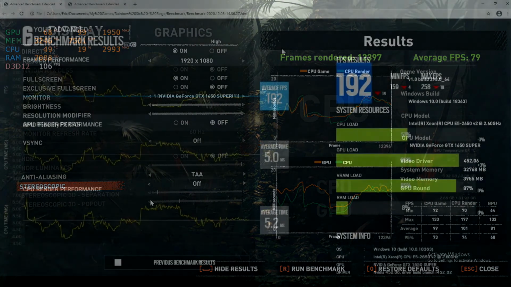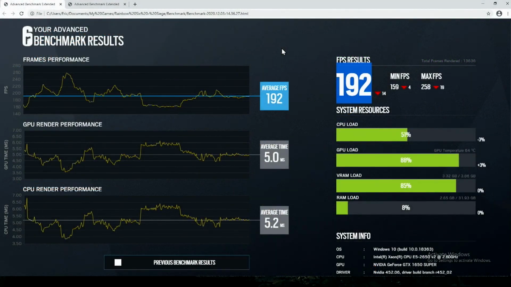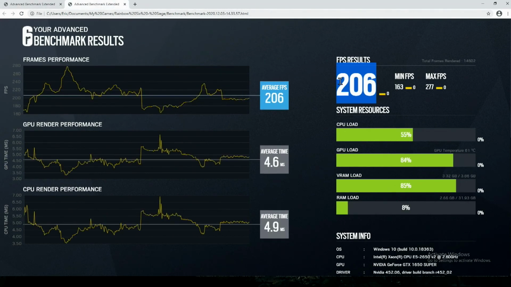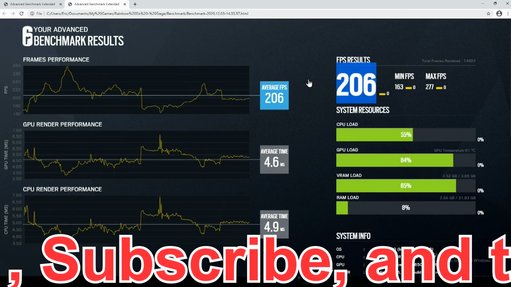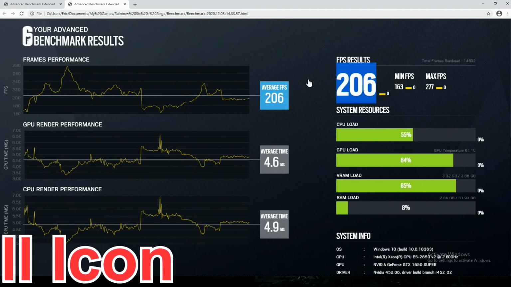The other thing I want to show you is Tom Clancy's Rainbow Six Siege. Before I overclocked the card, I got 192 frames per second average, running it in the ultra high mode. After overclocking, I got 206 frames per second, so 14 frames per second more by overclocking the card. This is a card where, especially since we're trying to get AAA gaming frames per second up, I have no problem overclocking it. It runs really cool. It's a really efficient card to run.